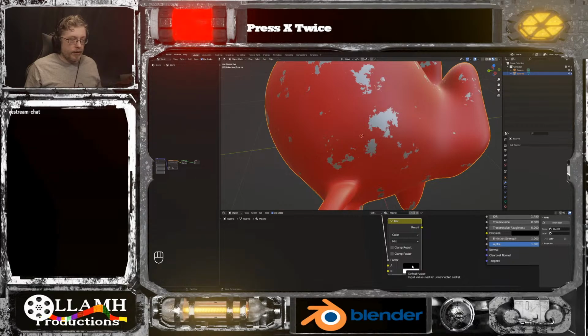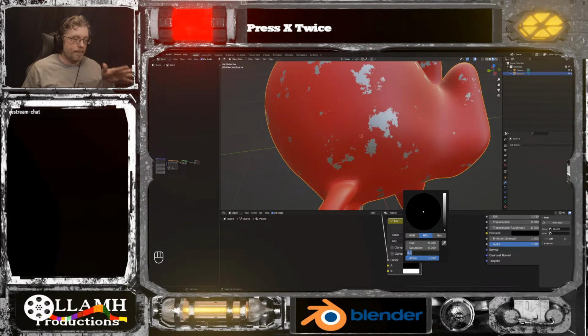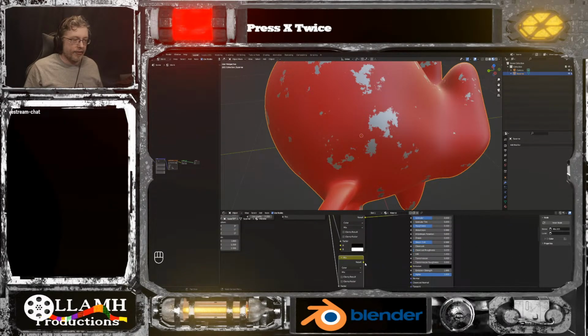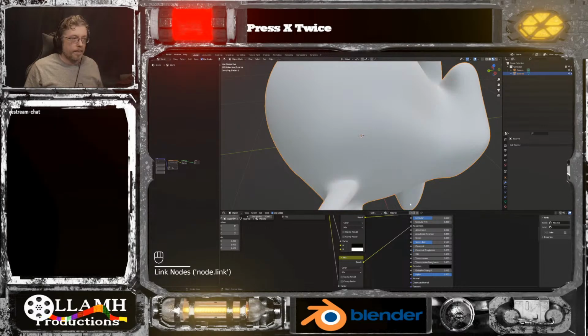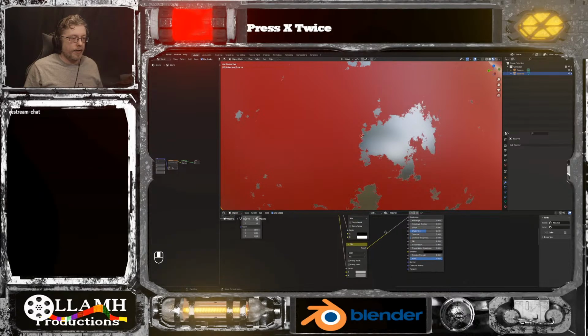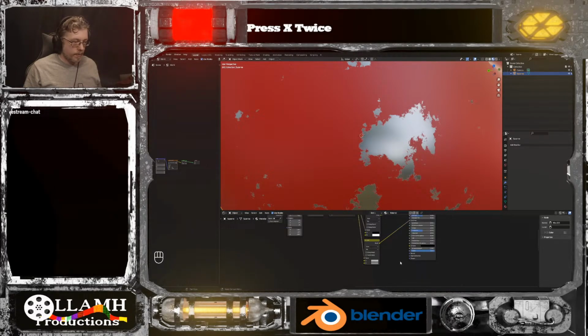Now we want the red paint to be a little bit shiny, so maybe 0.45. And the metallic, we're going to say 0.25. And this is going to be our roughness. So we plug that in. Now we've got that. That's good. We're going to Control Shift D on that again.